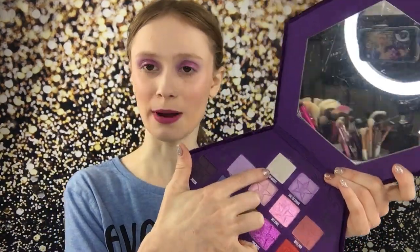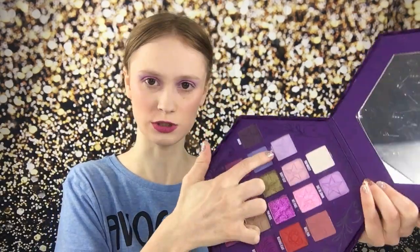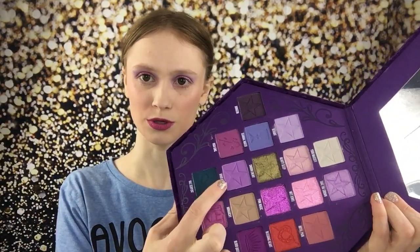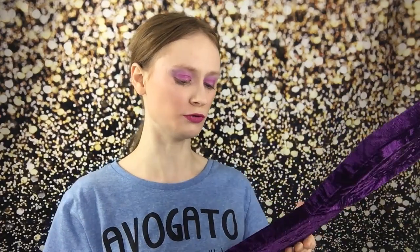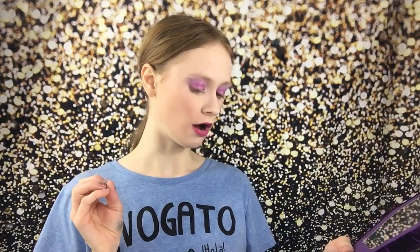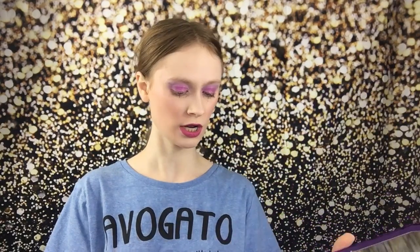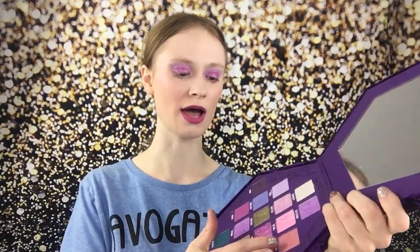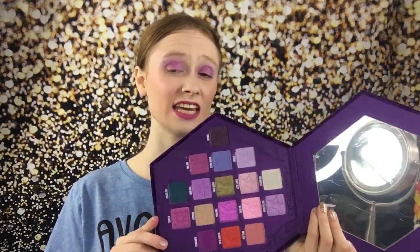You can use the shade Your Majesty — I put Your Majesty on top of my eyeshadow primer to set it. Then I went in with Deviant, which is on the top part of my lid. Then I went into Vivid Mood, which is a more purple, and I put that in my crease. Then Pink Magic I put on my lid. You can create just beautiful looks with this. I never thought purple and red would go together, and Jeffrey has made this work. You can use this dark purple with this dark red, and then you have this Royal Pain shade — just a lighter muted rosy pink color. I think he did a good job with this.